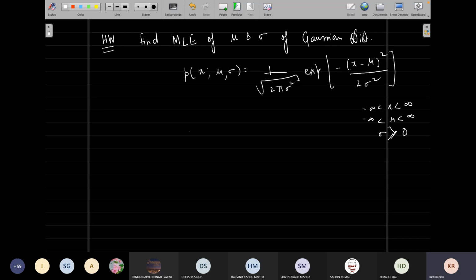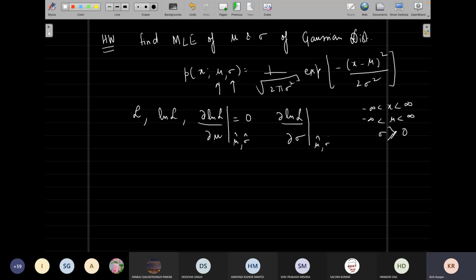So here there are two parameters which are not known. What will you do in that case? How are you going to work on that? So you will build your L, step 1. Step 2, build your log of L. Now step 3, we have been taking d of L over d of the parameter. Now there are two parameters which are unknown, so you will have an equation where we say this guy equal to 0, and this guy is equal to 0. That means you will take derivative with respect to both the parameters, and you will have two simultaneous equations to solve. So you will solve the two simultaneous equations and get the values of mu and sigma. Fine. So instead of having one equation, you will have two simultaneous equations.